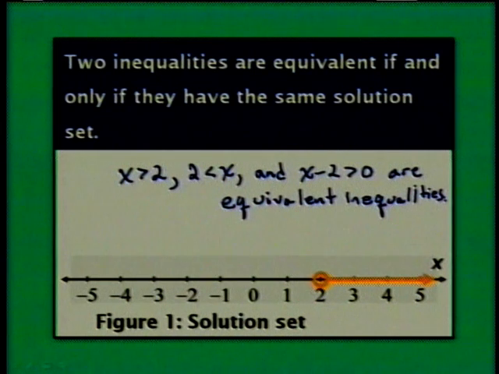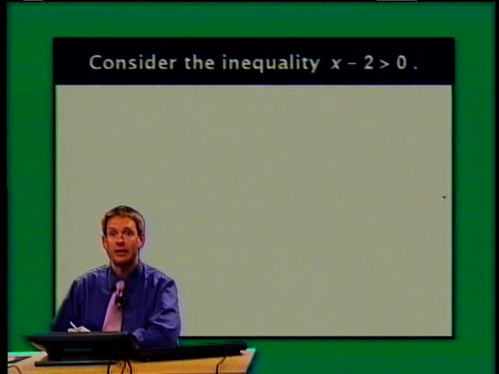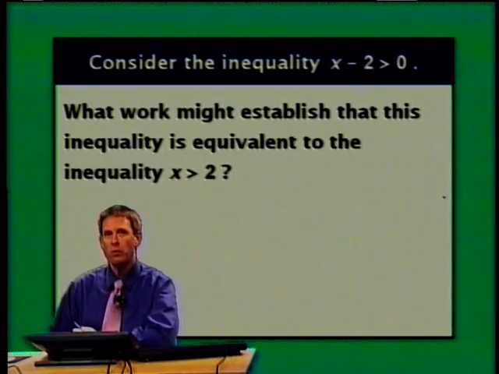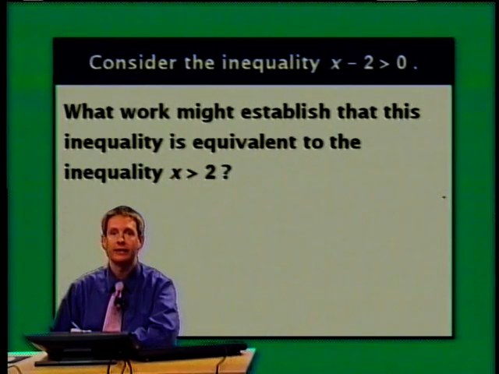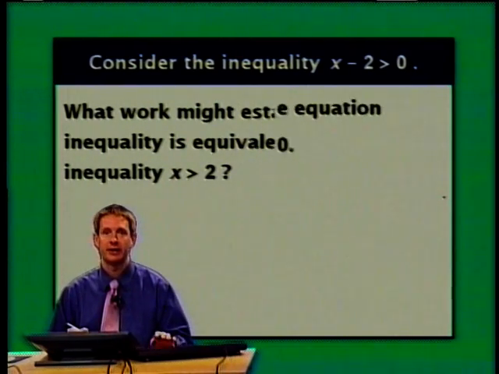Now let's explore the first and last inequalities of these three inequalities in a little more depth. Let's consider the inequality x minus 2 is greater than 0. What algebra might establish that this inequality is indeed equivalent to the inequality x is greater than 2? Well, before exploring that question, let's consider this question.